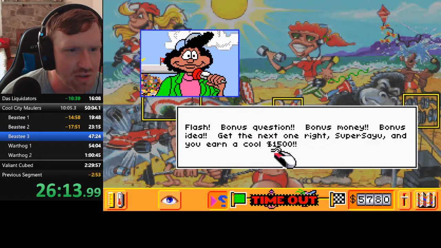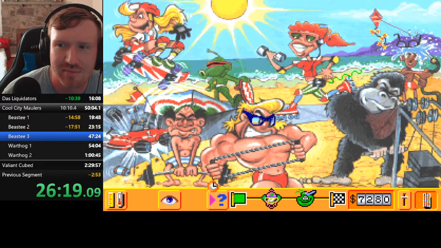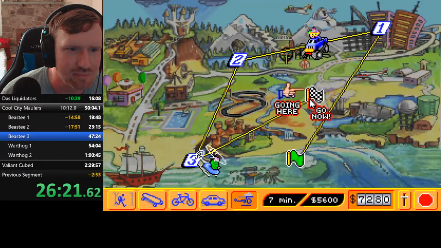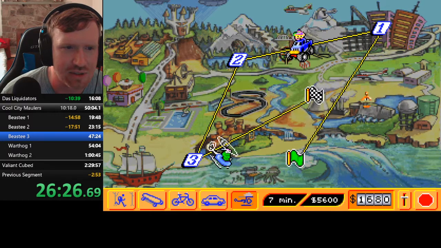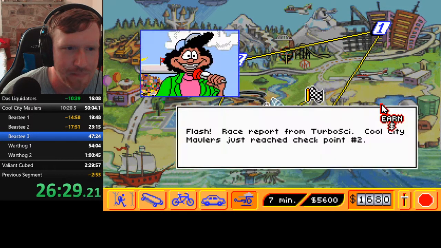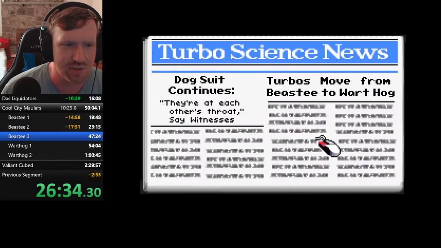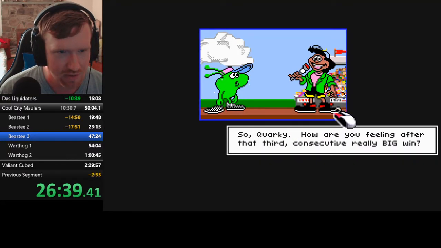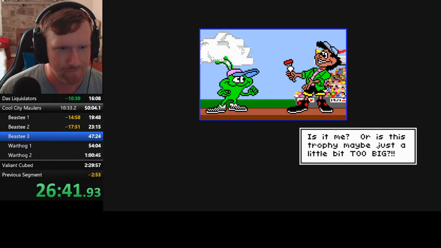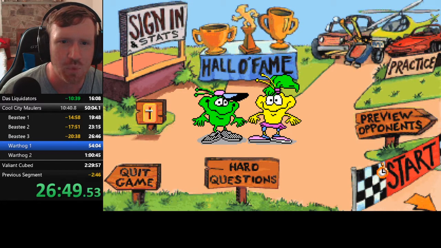High up in the sky, it's cold. Inclined plane, and the long suit stun. Yeah. I just got 1500, so I could have won before answering that last question. Turbo spin from BC to Warthog! Warthog 1.